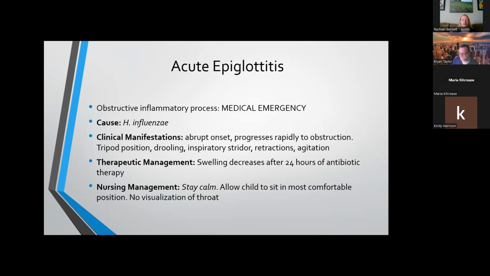For your nursing management, you want to stay calm. The more agitated, the more anxious you are, the more that's going to not only affect the parents or the caregivers, but also the child. The child's going to be able to pick up on that, okay? We want to allow that child to sit in the most comfortable position. Typically, it's going to be upright, or at least with that head elevated, okay? It's going to be the most comfortable position for breathing.